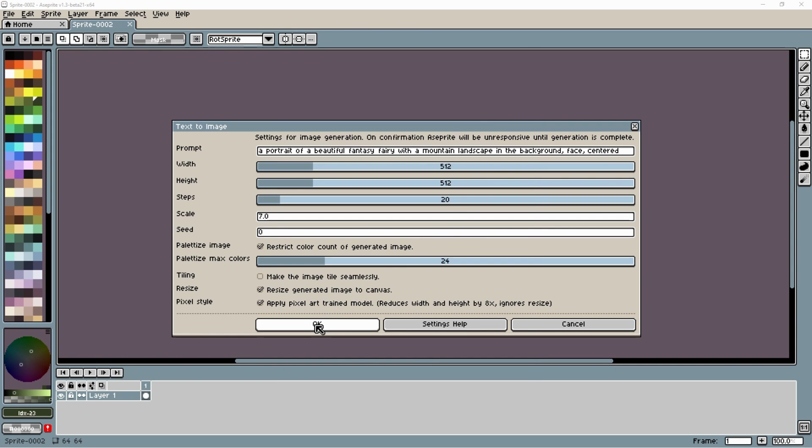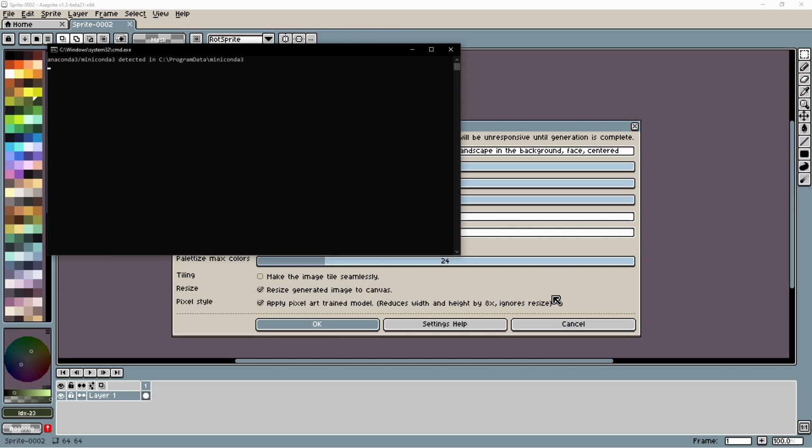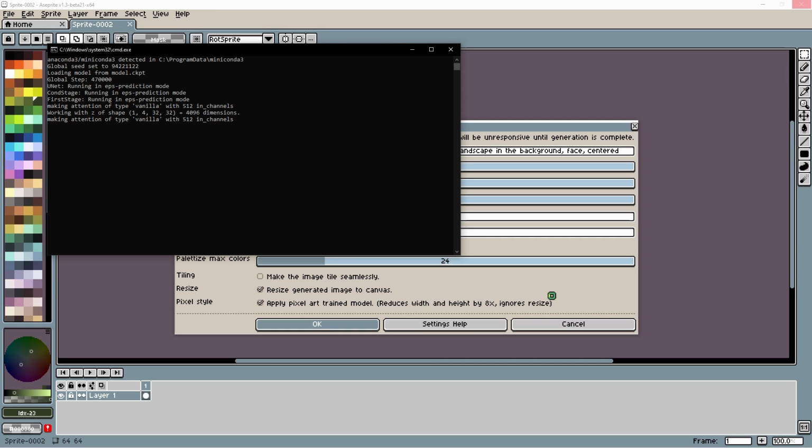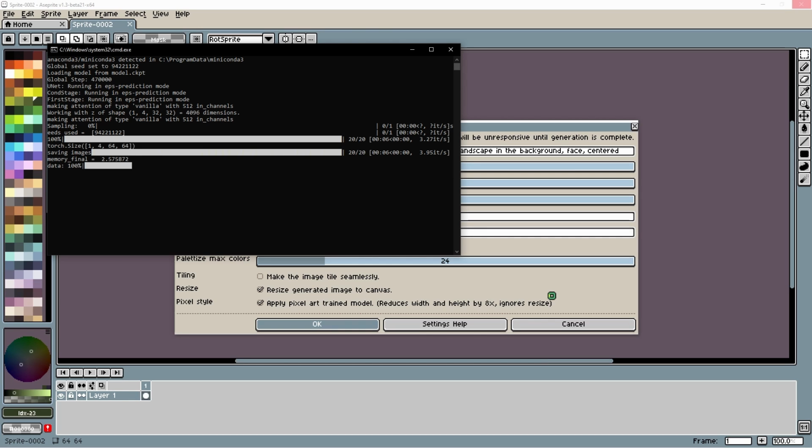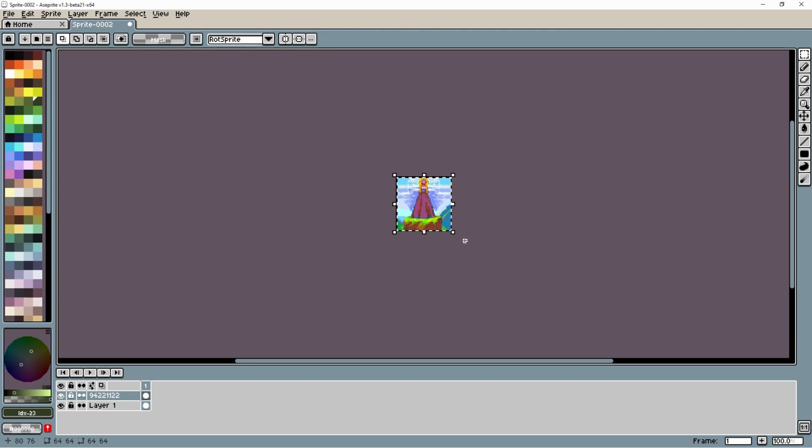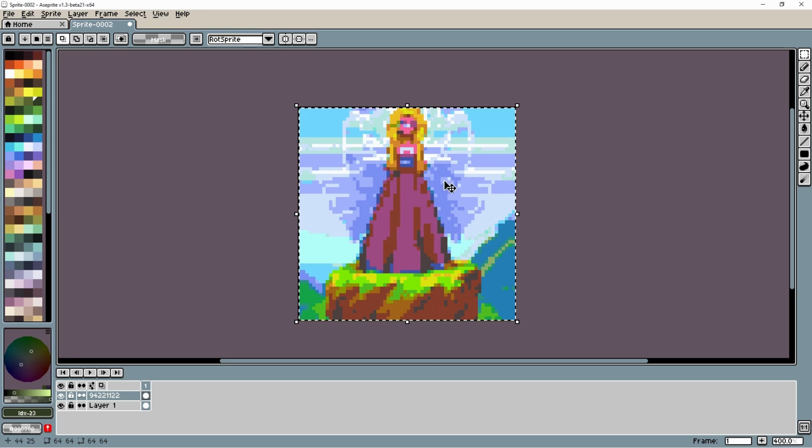All right, let's generate the image. And there we have our beautiful fairy in a mountain landscape.